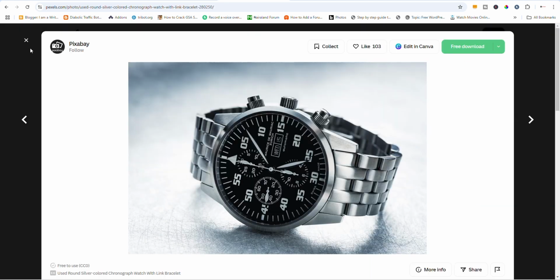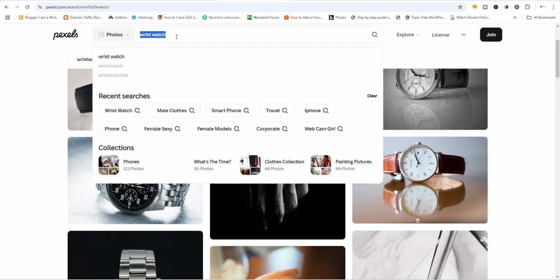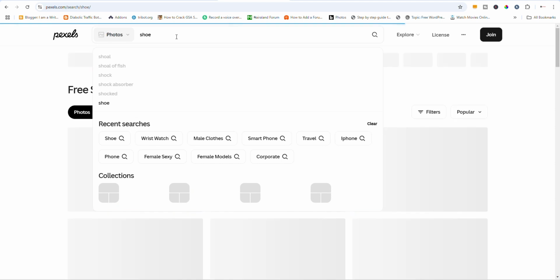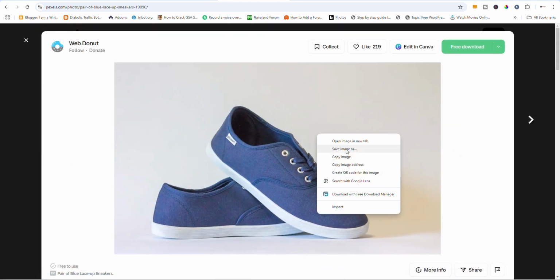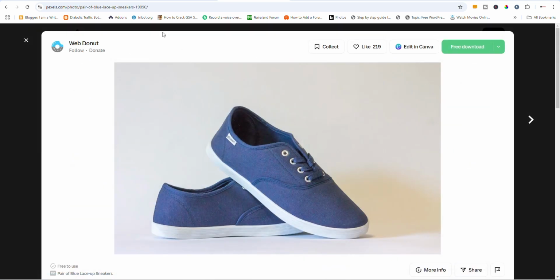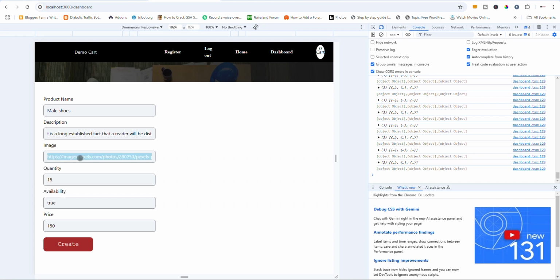Let's get an image for this. So let's just copy the image address, change the image address, quantity 10, availability true, price, let's just say 200. So let's create this. It should be the 4th one.